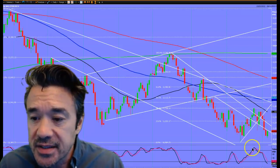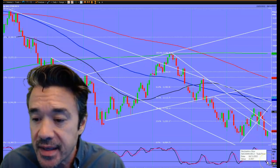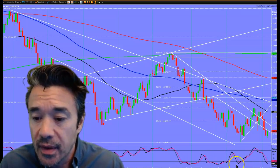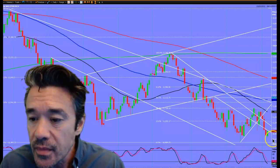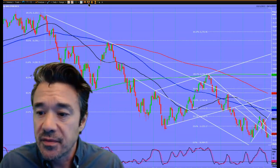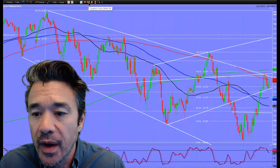Now this stochastic did revert. It didn't stay up in overbought territory for long, which is the way it should be in a bear trend. It's heading into oversold territory now, but of course we can stay oversold for a long period of time. Look at that, we were oversold for certainly a month there with that quick bounce. So just because we're oversold, that certainly wouldn't indicate that the market will stabilize or go up. Look, the outlook is negative, but we're going to chop around, and obviously I'll put the levels on the sheets each day.